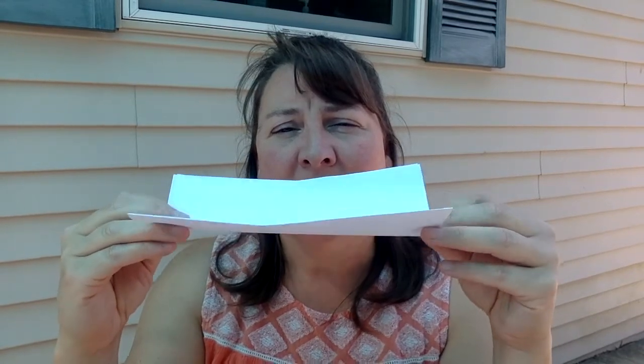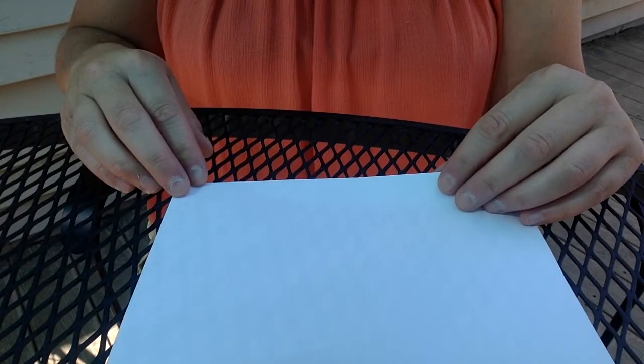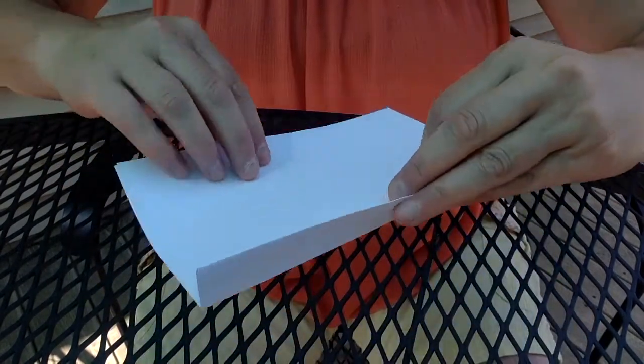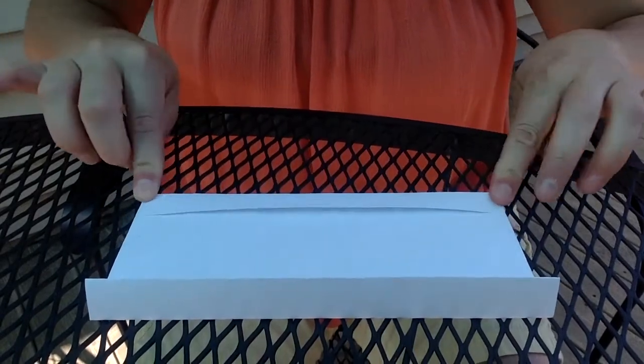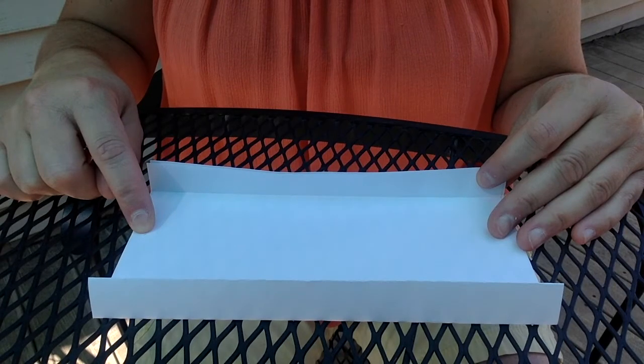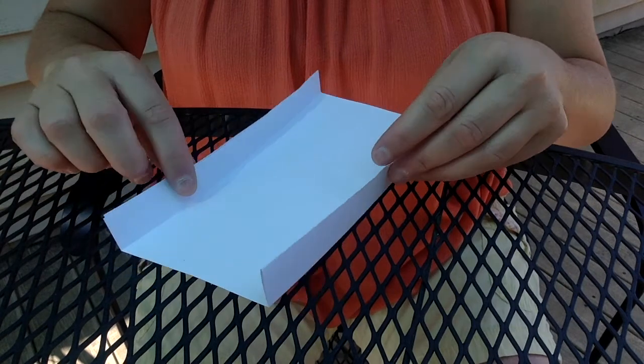If we know anything about boats, we know that they're curved to prevent the water from getting into them. So I'm going to have to think about how, since I'm not able to use tape, how I could fold this to make it into a boat shape. For my first test I'm thinking a rectangle, but I know that if I fold up the edges of a rectangle, I'm not going to be able to fold these edges. So I have to think about how I could fold these edges and not allow it to take on water.